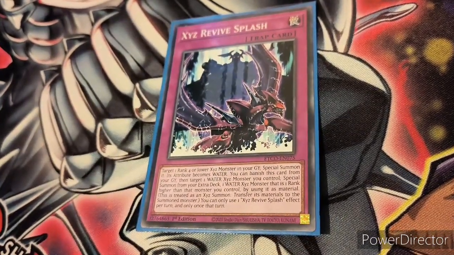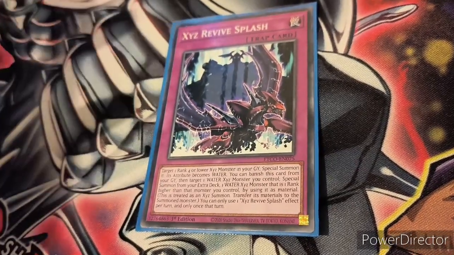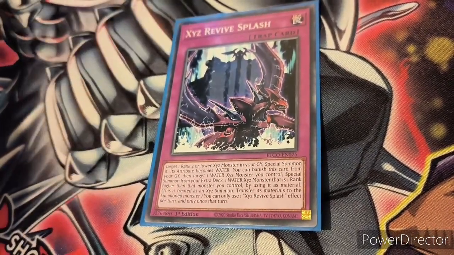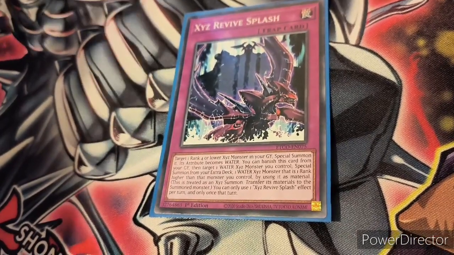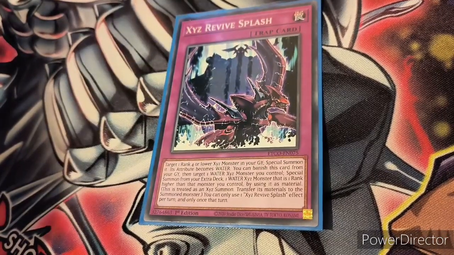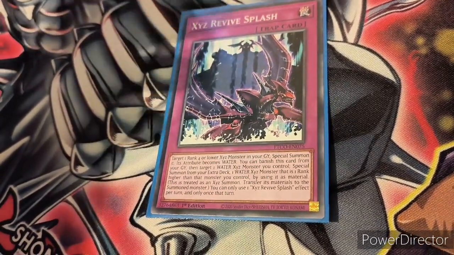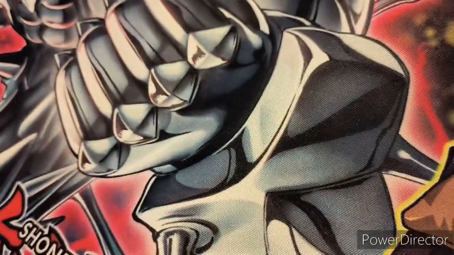So this card is able to be added to your hand by the rank 7, and it's really funny. So it says target 1 rank 4 or lower XYZ monster, you can special summon it and its attribute becomes water. Didn't really care, all ours are water anyway. But you can also rank it up as well. There's some really dumb stuff. It allows for Kragan abuse. That's all we care about.